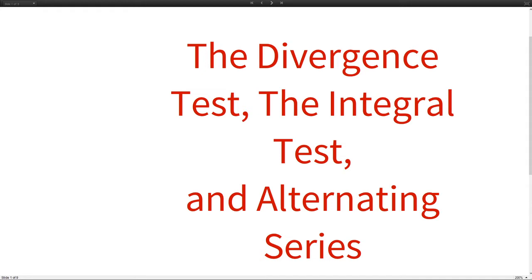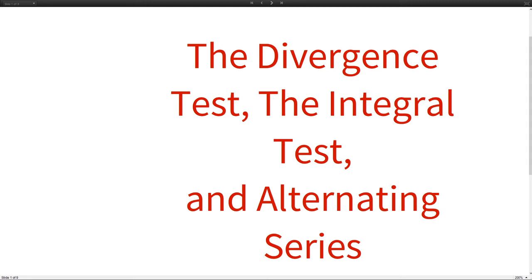Sometimes we can find the pattern in the partial sums. If it's a geometric series, we just have to know, is the absolute value of the ratio less than 1 or not? But generally speaking, a series isn't going to be a geometric series. That's a pretty special thing. And, more likely than not, we're not going to be able to, at least easily, find a pattern for partial sums.